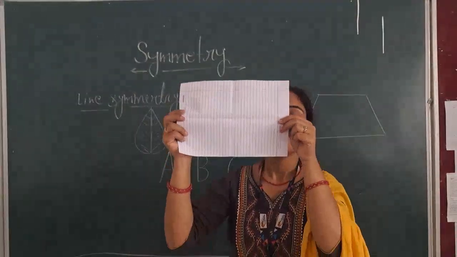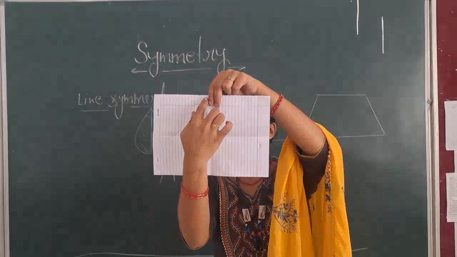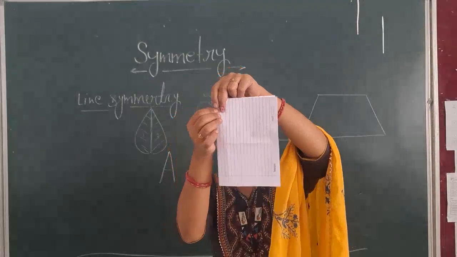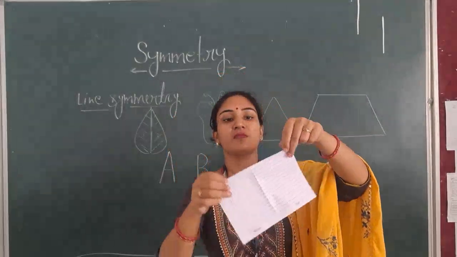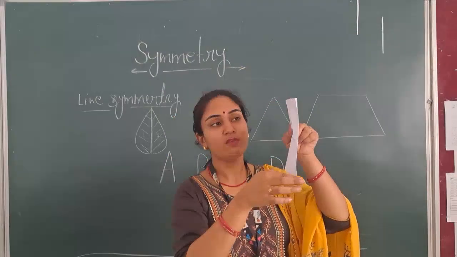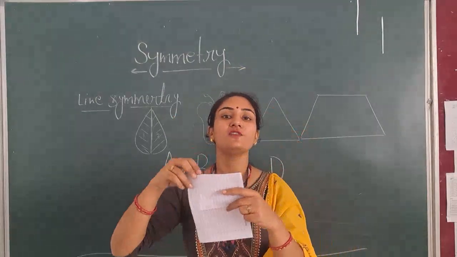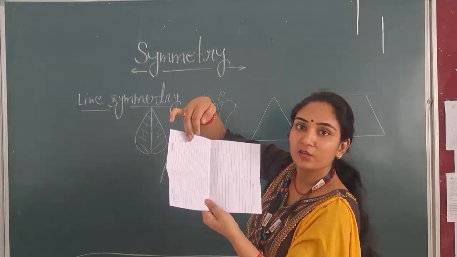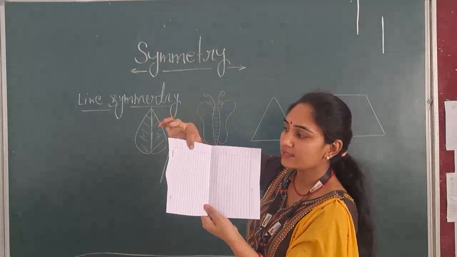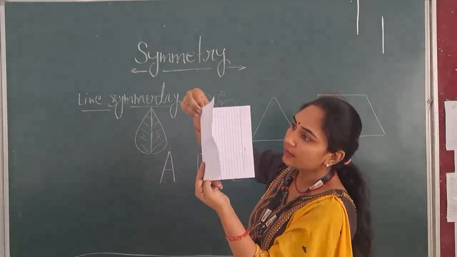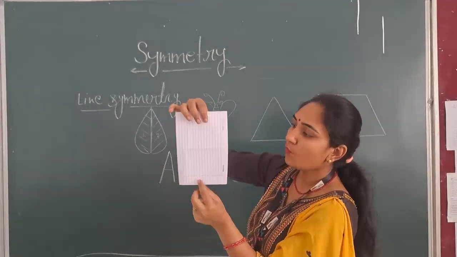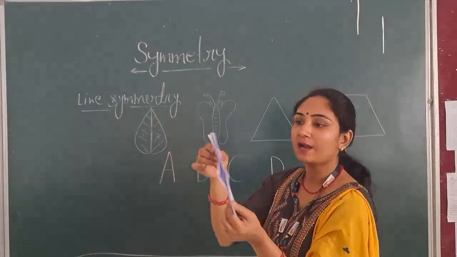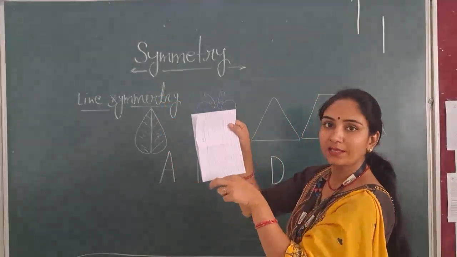and for the line of symmetry, we have to divide it into two equal parts. According to length, I divide it into two equal parts. This line is called the line of symmetry. And after dividing, it is cut into two equal half parts, first and second. If we fold it, then we see the first part coincides with the second part. That means the first part covers the second part totally.